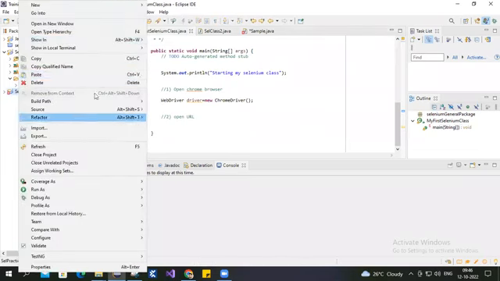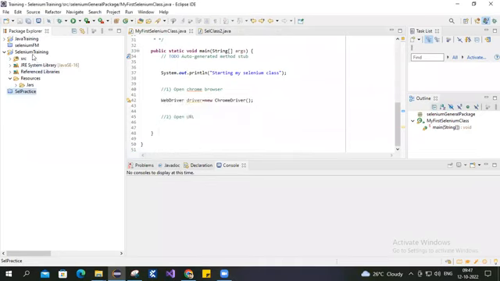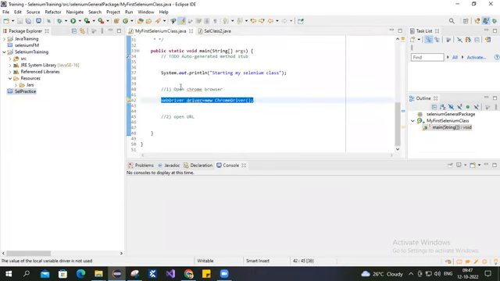Let me just remove this from one of those. Yeah. So the first statement, what we have done is open this Chrome browser, right? Now this thing we have imported.